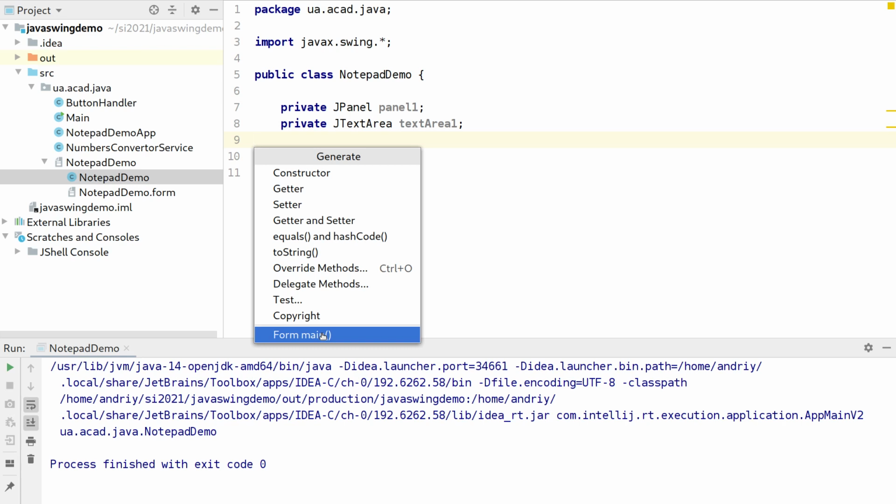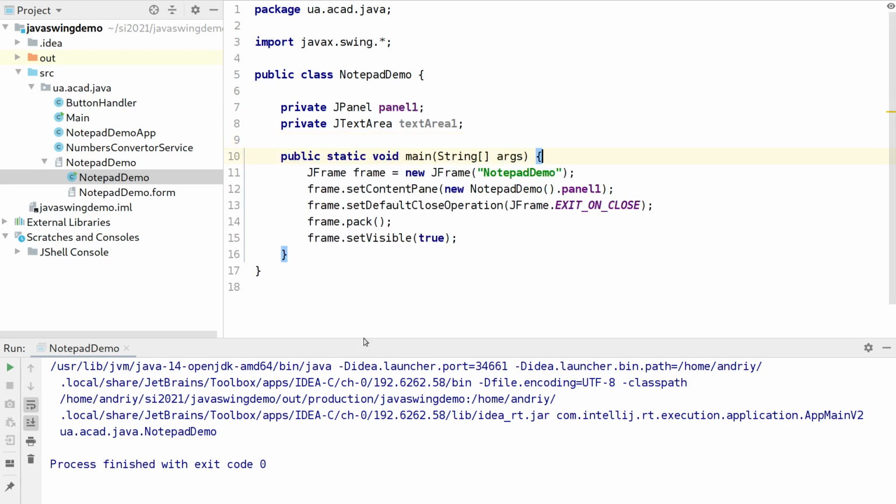So, okay, you did it. Do you see this? Form main, and we have the code. Rahim, you succeeded in creating this form and this method.